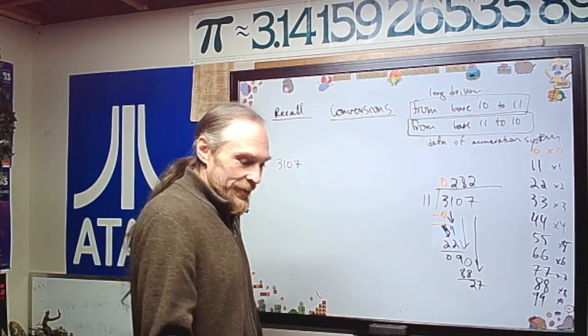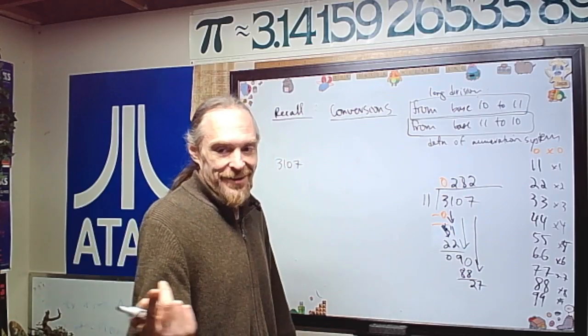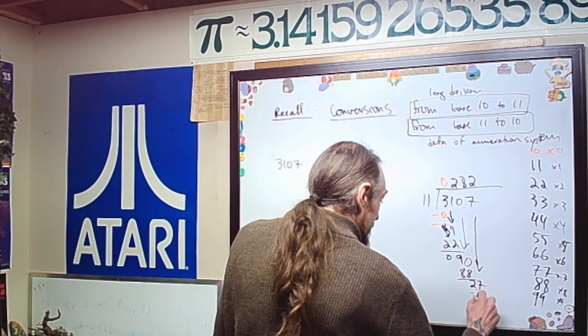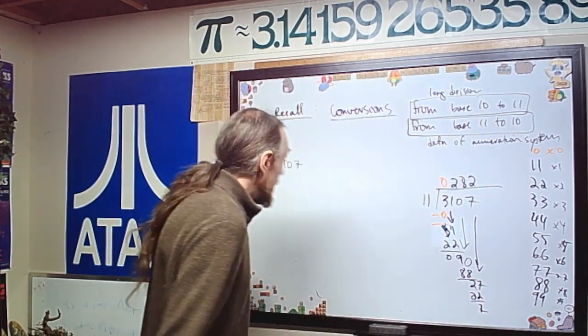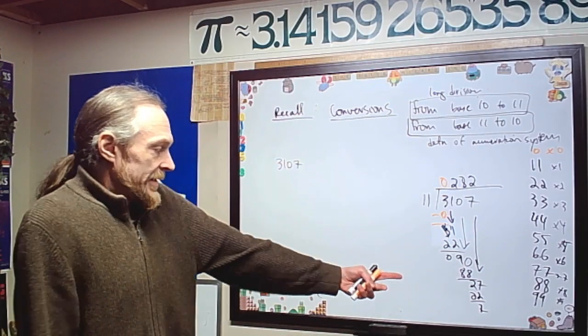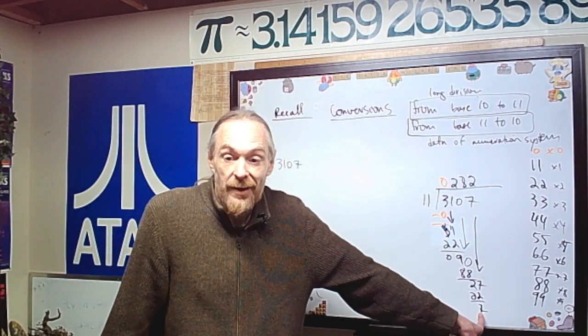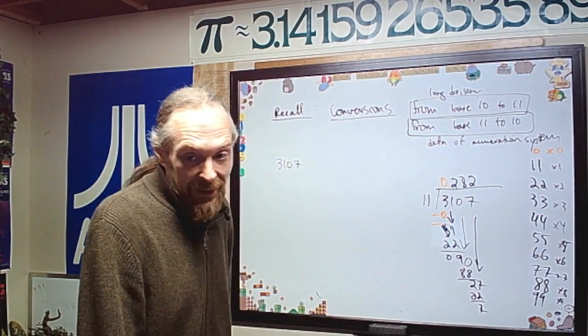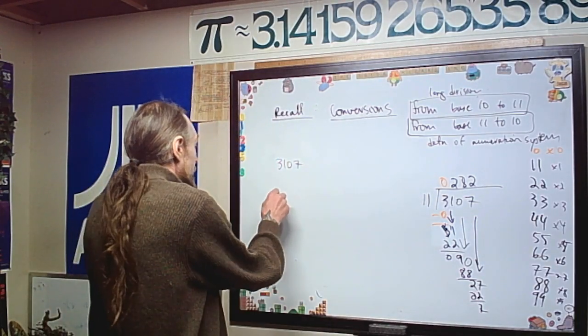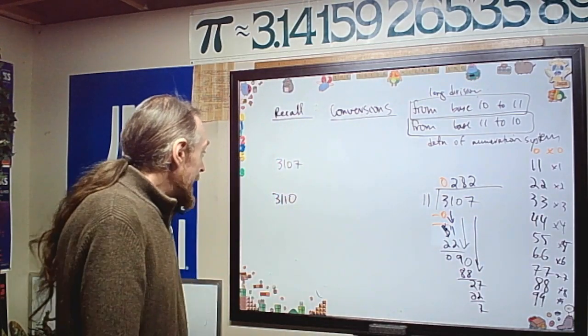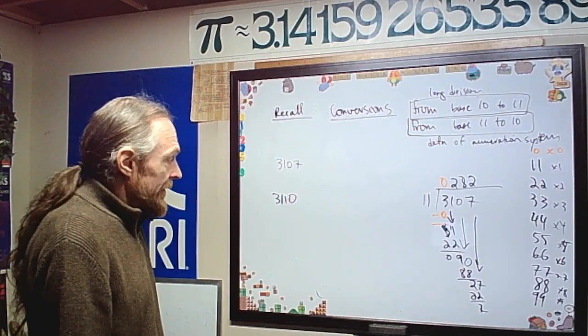I'm going to backtrack and show you what happened in the notes to show you the errata. I just figured out what the errata was. This is 22, and this gives me 7. And so I thought to myself, well, I don't want the remainder to be a 7 pedagogically. I want it to be a 10 because I want it to be an alpha, so I should add 3 to that number. So then it should be 3110.